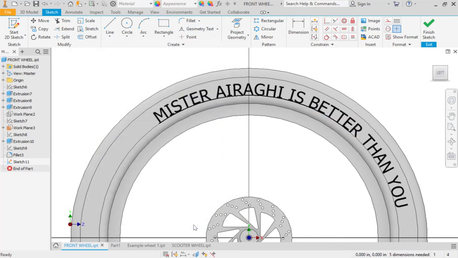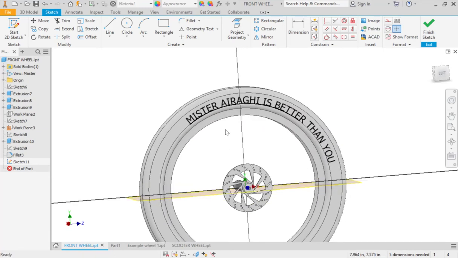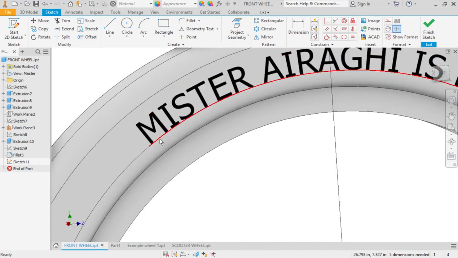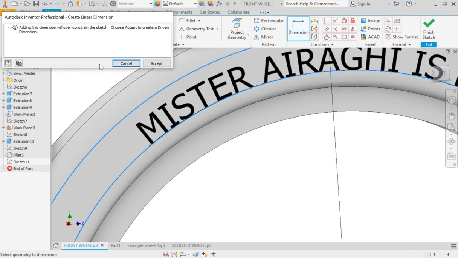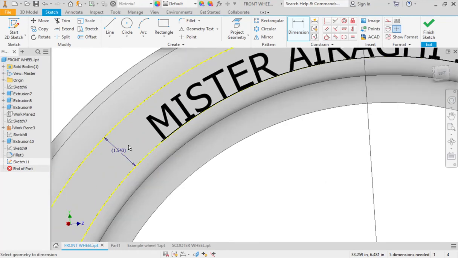Okay. So here is my text, but what I want you to see is it is rotated down. Okay, so that might be fine, and you could just finish that and extrude it, but it's also hugging this little edge here. And what I'm going to do is I'm just going to give a quick little dimension between here and here. Anyway, so 1.53. I made the height text 1. Which leaves me 5.43 left.